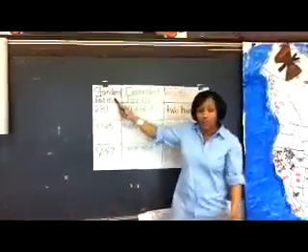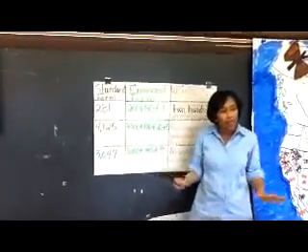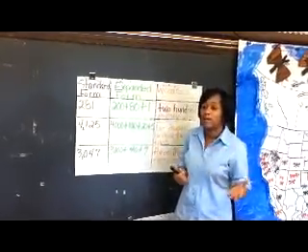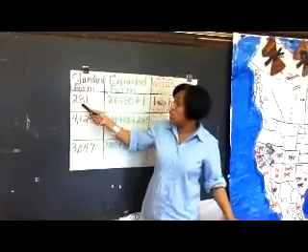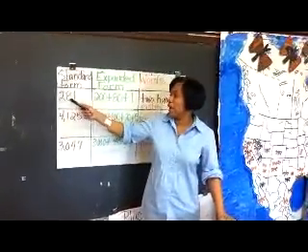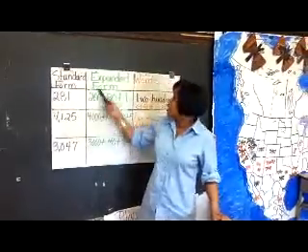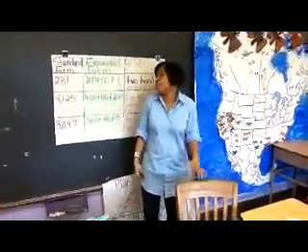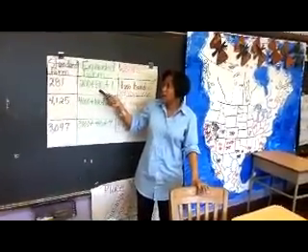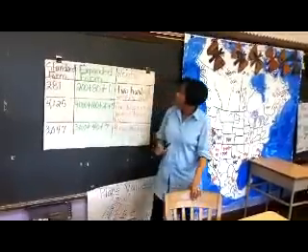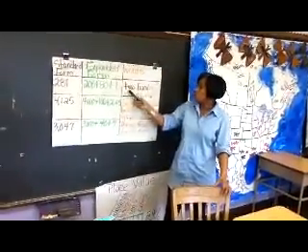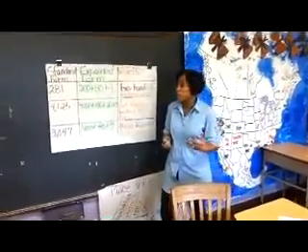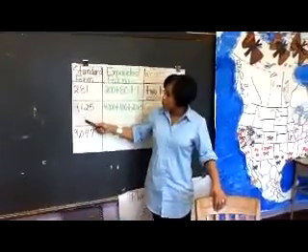In this column I have standard form. Standard form is simply writing a number with numbers. It's just simply writing the numbers as you would write it on a piece of paper. So the first number is 281. So I just have 281. That's my standard form. Then expanded form. When you write an expanded form, you want to expand your numbers. So 200 plus 80 plus 1. And now, words. 281. That's what we call putting your number into words.